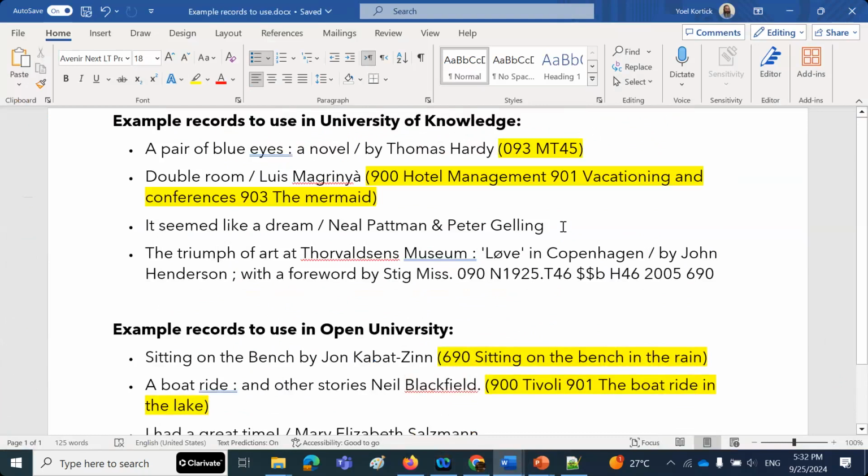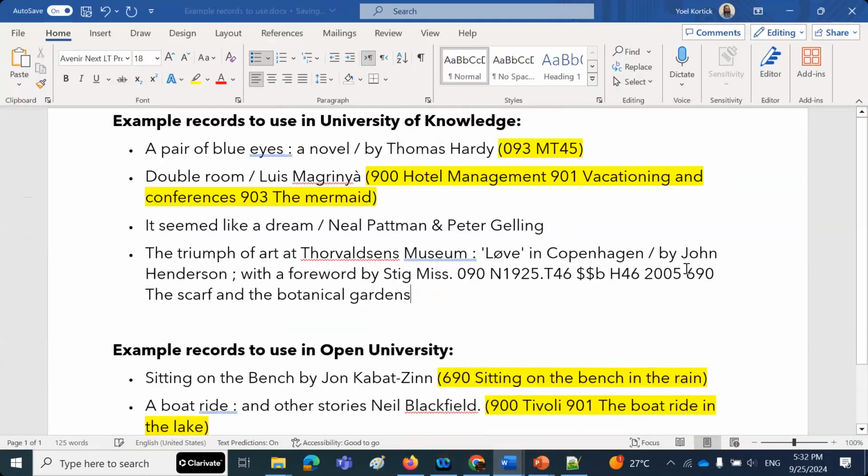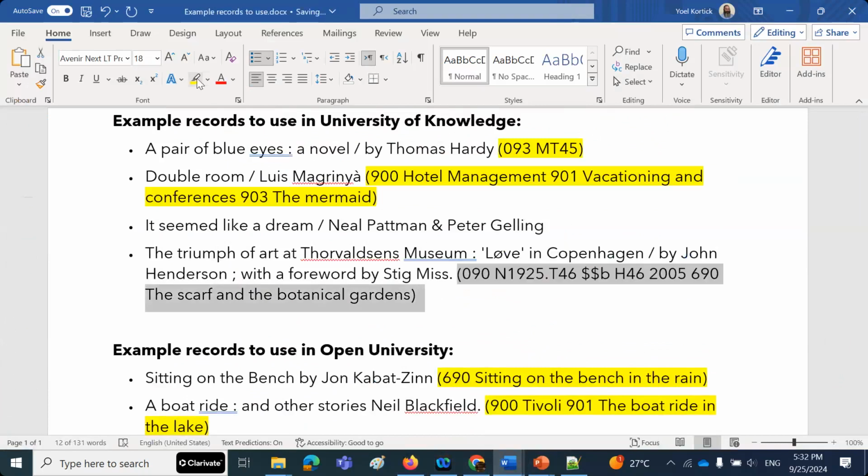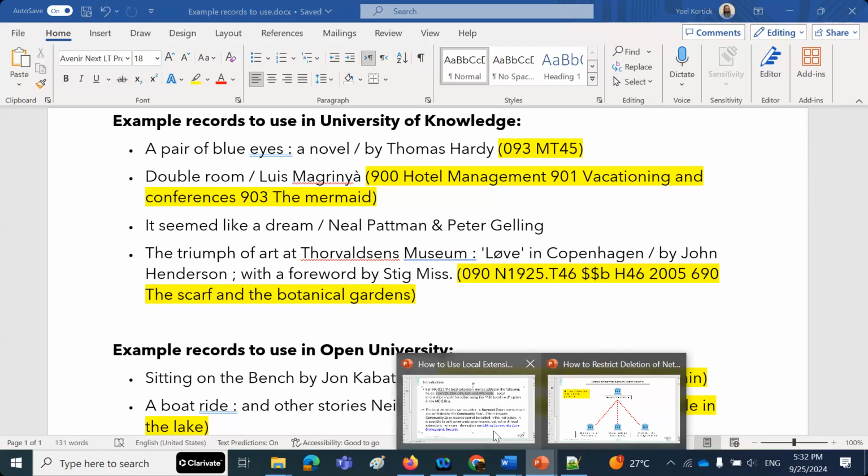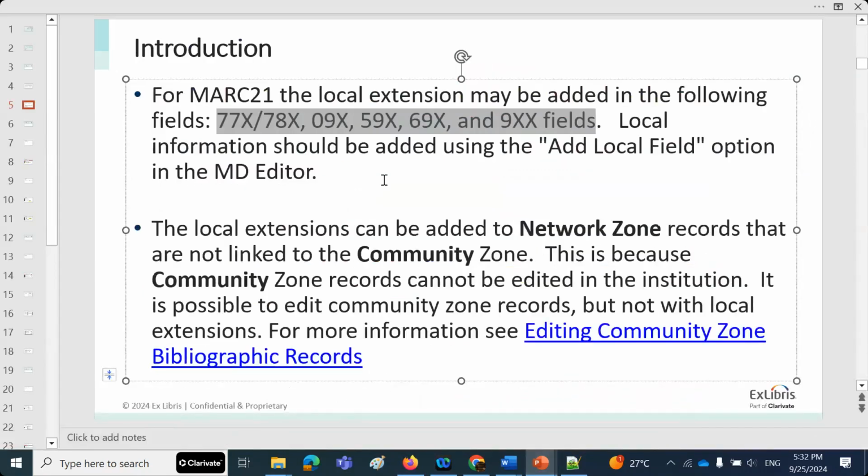So now we've got another example. All right, so that should have answered the questions we just had about converting an existing field to a local extension. You can't convert an existing field to a local extension. You would need to create a local extension and copy it there. And the person who asked about making your 050 a local extension: a 050 cannot be a local extension. It's only the specific fields which we've specified right here. We saw that when I tried to make my 050 a local extension, it simply removed the house that was next to it, and therefore we couldn't do anything with it. Okay. Now we're moving over to Primo.